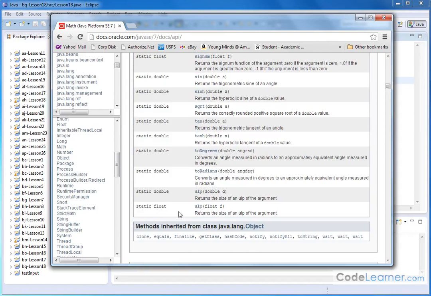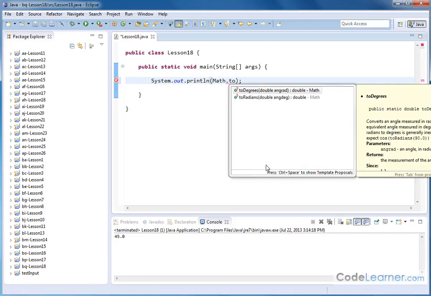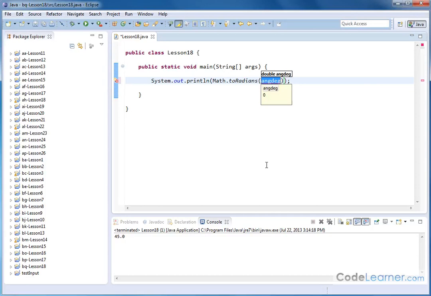But there's also a companion function. If I'm converting from degrees to radians, then I use the method toRadians, and I give it an angle in degrees. So in that case, let's take all of the stuff inside the print line method out, and let's put the Math dot toRadians method here. We'll open that up, and now I have to give it an angle in degrees. So again, I can put something like 36 degrees in there, and it'll tell me that's 0.62 and so on radians. And I can put negative 55 degrees in there, for instance, and it'll give me a negative value. So negative, positive values it understands just fine.